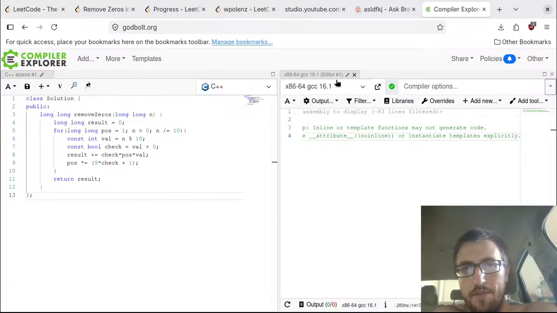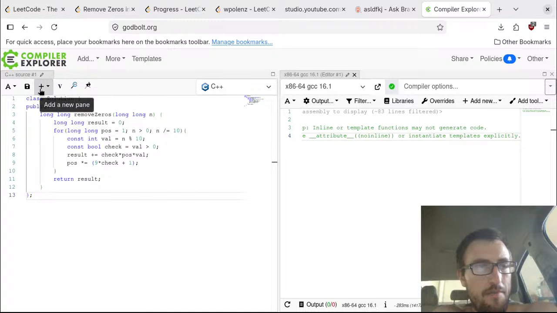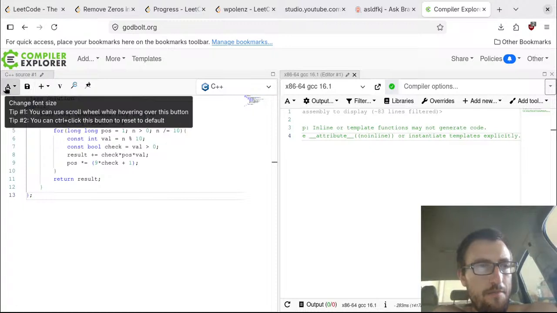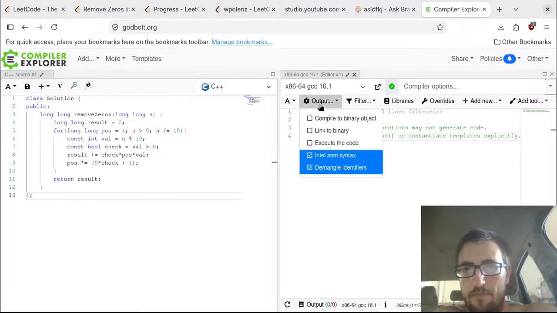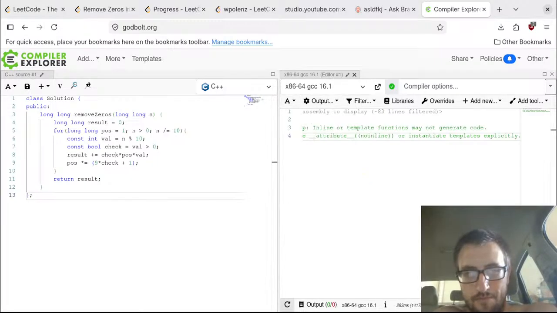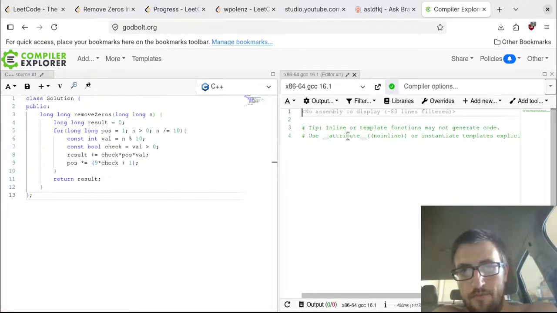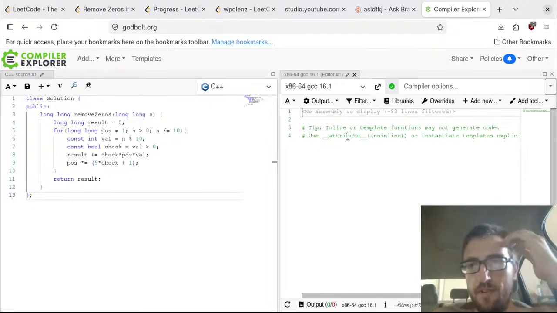I'm assuming that's the right one. Inline or template functions manage generate code. No inline.